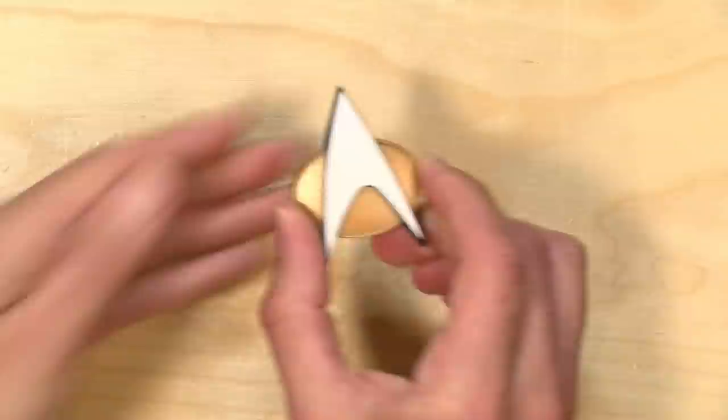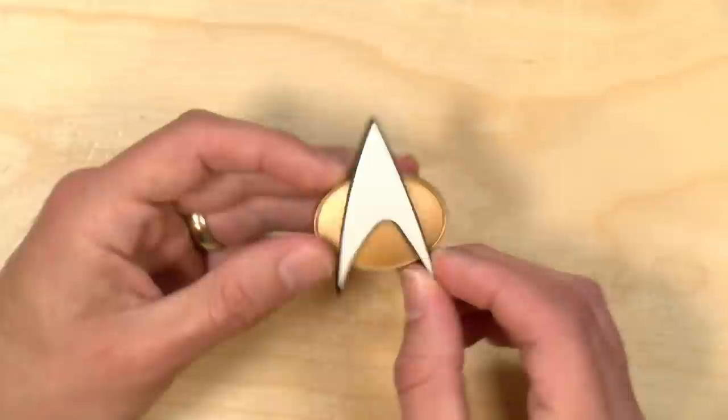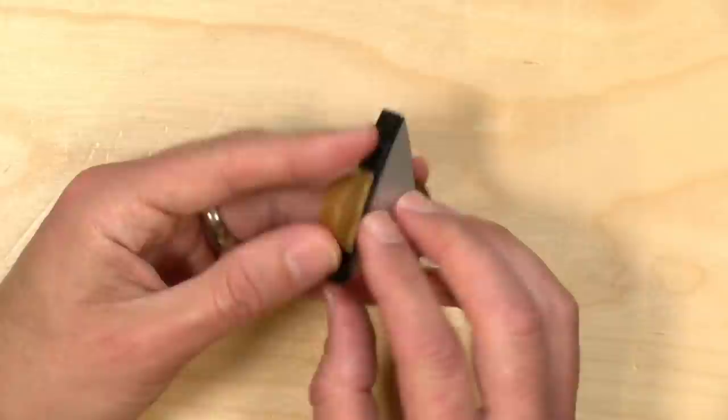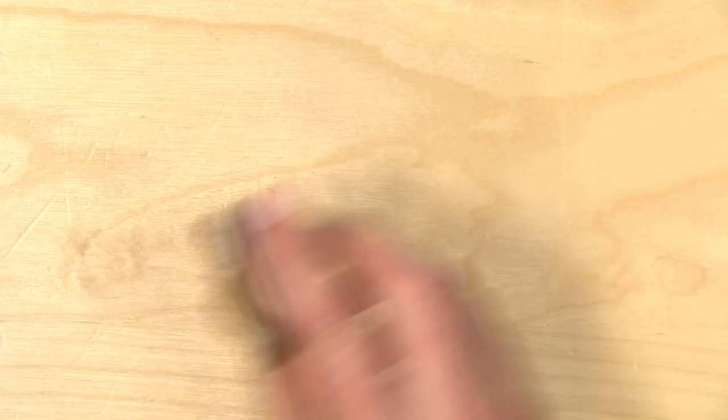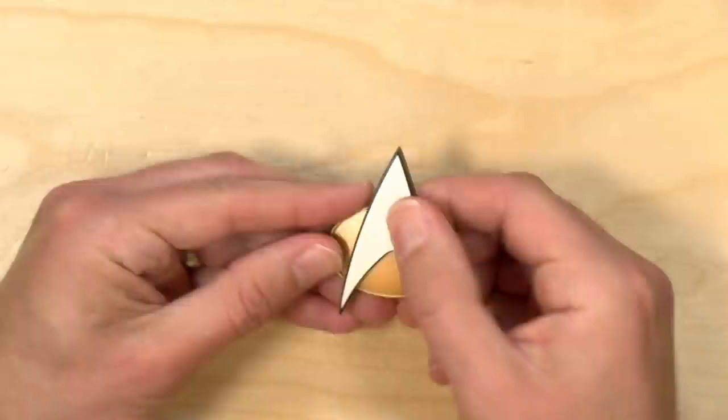So let's get into it now and see what this thing is all about. The price point on this is about $60. The build quality here is not great — it's all plastic. The button here kind of flops around a bit. The entire top portion is a button, and you have to push it down for it to engage. The good news is that when you slap it like they did on the show, it will usually respond. I'm not sure how many slaps it can take before it gives up, but it does work pretty well.